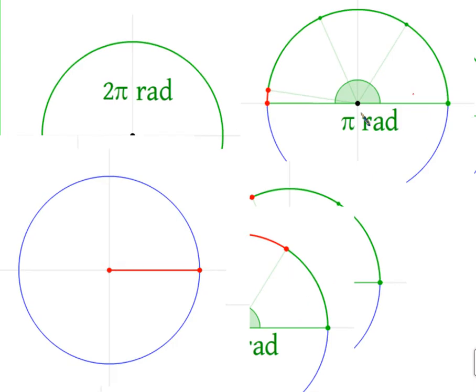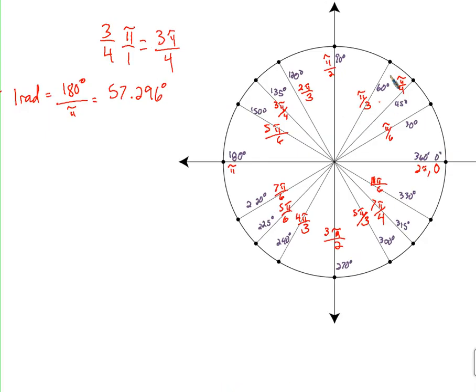And that's believable, right? Because 1 radian looks like it's in the neighborhood of 60 degrees. If we looked at the unit circle, it looks like it's almost the same as 60 degrees. It's just a bit less, right? A little over 2 degrees less. Okay. Well, if 1 radian is that many degrees, then how many is in 2 radians? Well, it's just 2 times 180 degrees over pi.